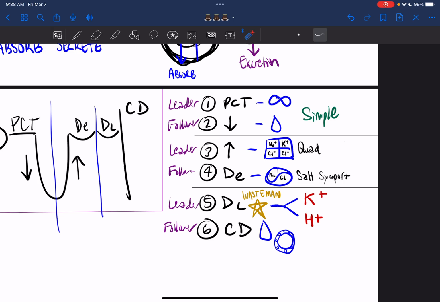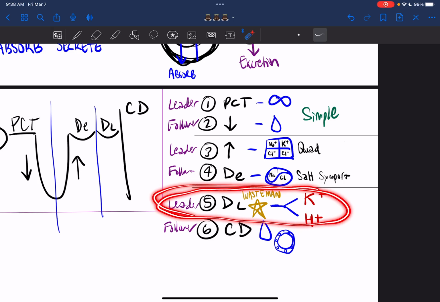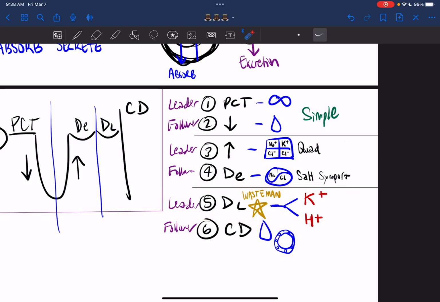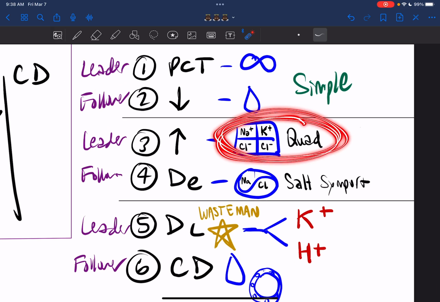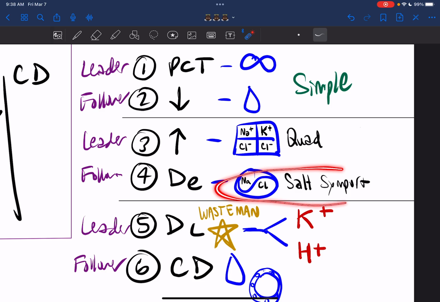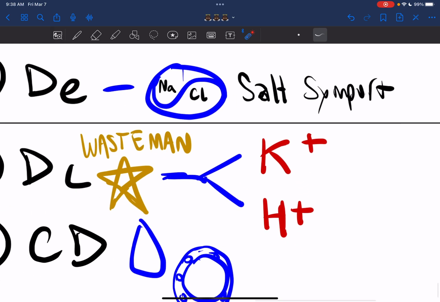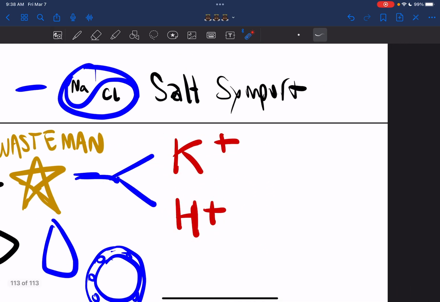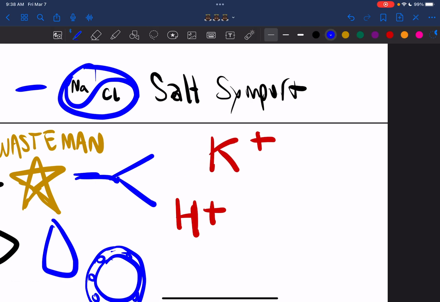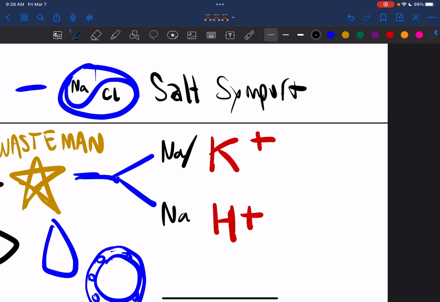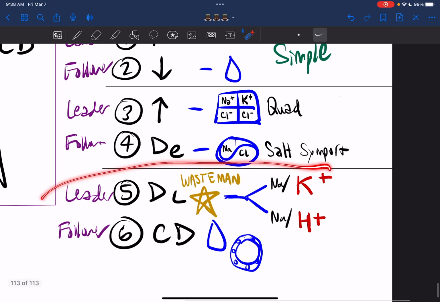So the other thing that makes this late distal tubule so unique is that not only is he moving two different things, it's two different transporters. He's the only one that has two transporters. This is one transporter that moves four things together in the same direction. This is one transporter that moves two things together in the same direction. But this is actually two separate transporters, and they're both antiports. One is a sodium-potassium antiport, and the other is a sodium-hydrogen antiport. So it's the only part of the tubule that has two different, important main transporters that are both doing their own roles.